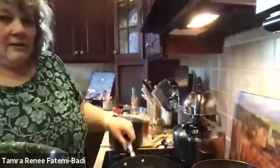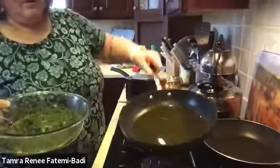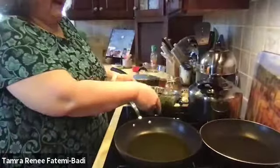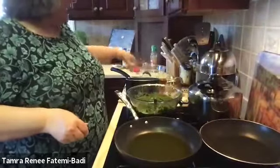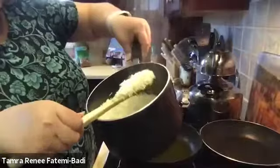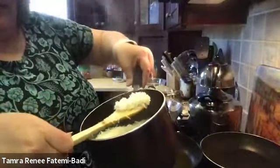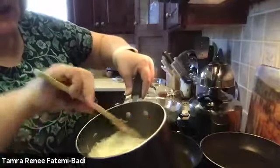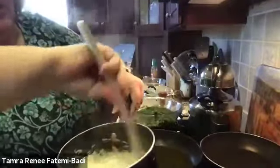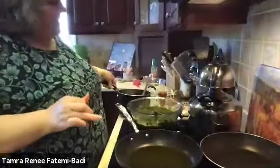All right, so Alex has poured our 1/4 cup of oil into our skillet. You want to make sure it's all over the bottom of the skillet and it gets hot. So while that oil is heating, I want to show you that I went ahead and pulled my rice off the burner because it has started looking a little bit fuzzy. I know that's hard to see on camera, but if you're doing it yourself, you'll see what I mean. The rice has expanded and it just looks like it's grown a little bit. So I've gotten that to that point and we'll deal with that in just a minute.